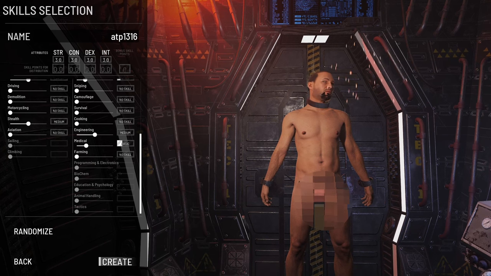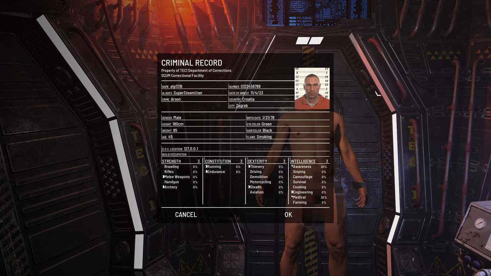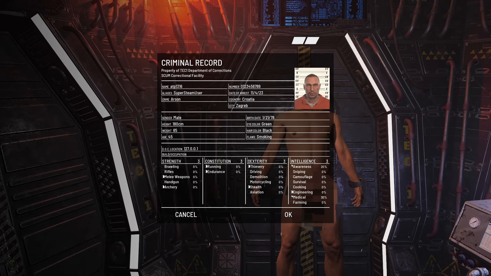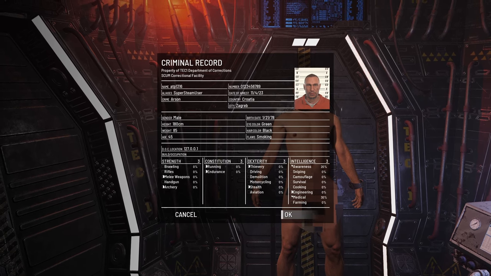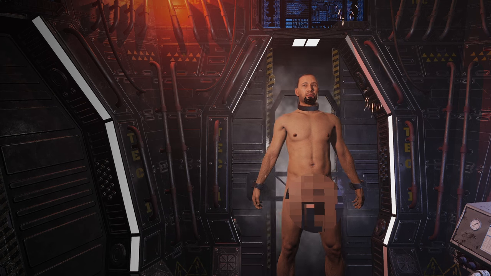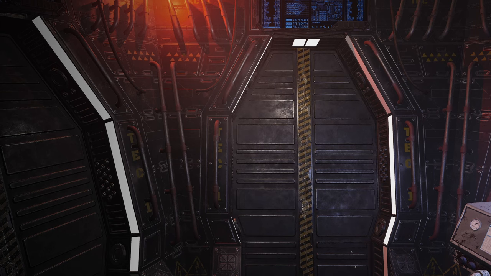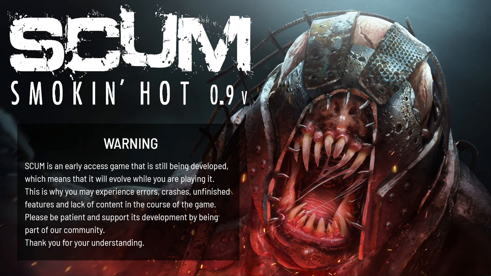Go to create and drop in for the very first video. I would like these to be a progression type video, so we're going to start off with making a basic bow and arrow, stone axe, probably a spear, and a quick spawn point. So I'm going to make it somewhere close to a town. We'll see where we end up first, so here we go.